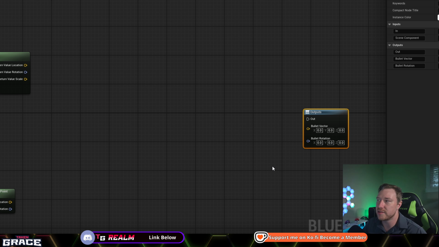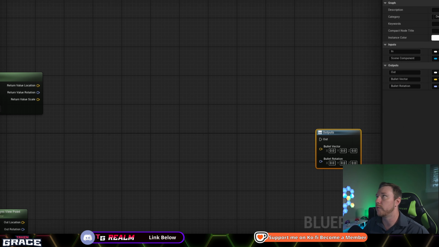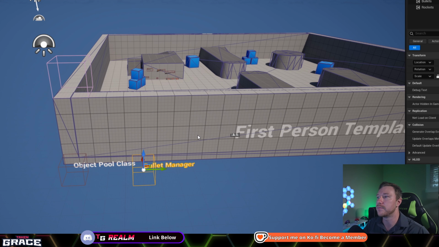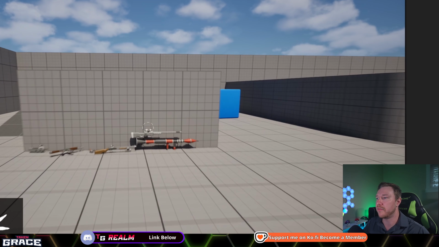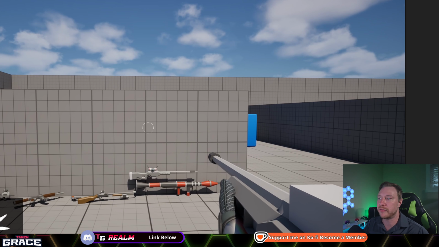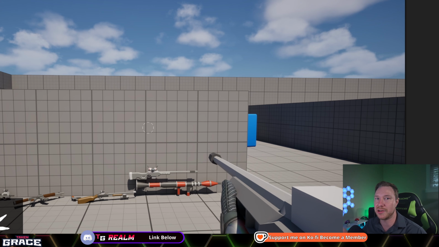The first instance is going to spawn the bullet in our muzzle flash, which will be the vector. And then the rotation will be the angle that the game needs to rotate the bullet to so that it's pointing towards your crosshairs. Because if we were to simulate the game right now, you can see that if I switch to my sniper rifle, that bullet, if it spawns at my muzzle flash, is definitely not hitting my crosshairs.